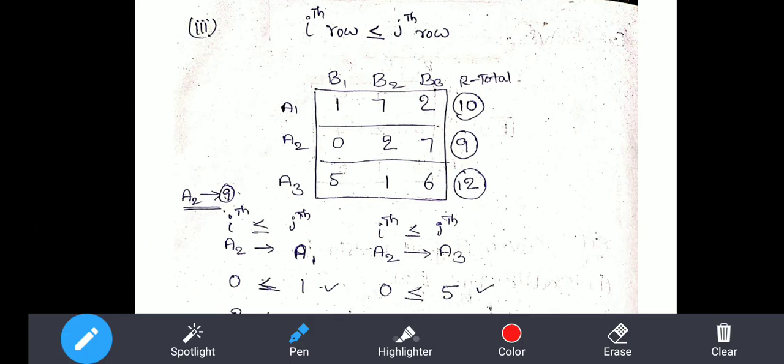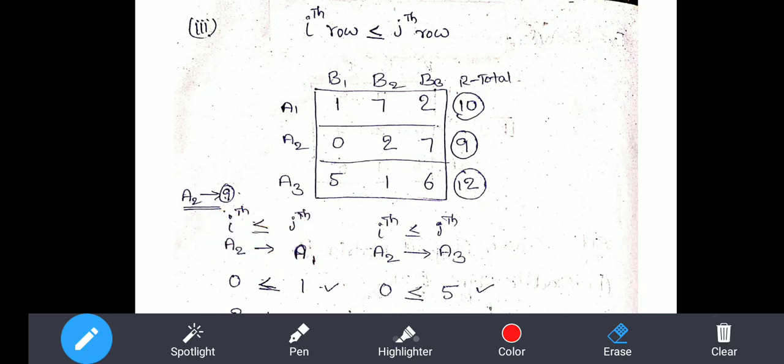So here the first condition in the row wise direction is: ith row is less than or equal to jth row. Row wise reduction we are applying here. Less than condition means we are considering the minimum value. The least value will be 9. 9 may be indicated as the ith row, I mean that A2 is indicated as the ith row. Next, the jth row will be either A1 or A3. Now the condition will be given. A2 will be the ith row, A1 will be the jth row. So that is one condition.